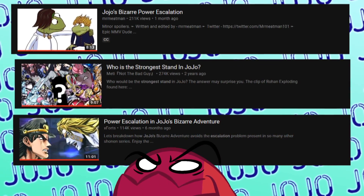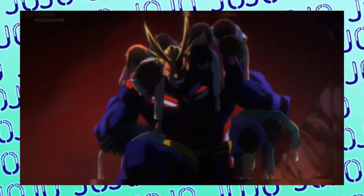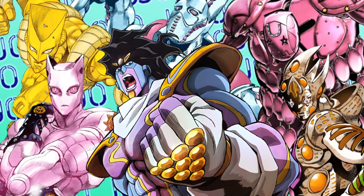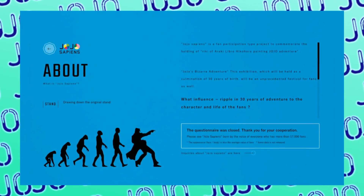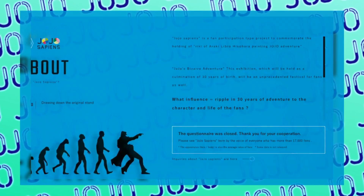Some people have a little bit of confusion about the power scaling in JoJo's Bizarre Adventure. We are about to talk about the most powerful stand — a stand so strong that no one could ever defeat it. And it's not Notorious B.I.G., because that stand is dumb. When I want to get people interested in JoJo's, the first thing I tell them is that they will never ever look at a transmission tower the same way again.